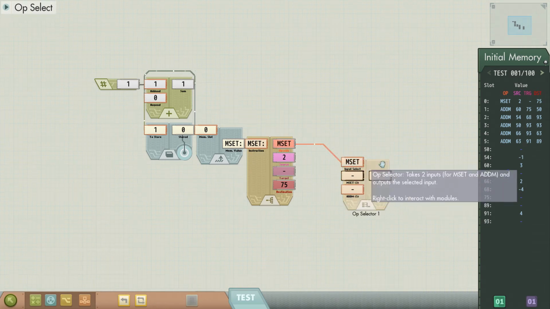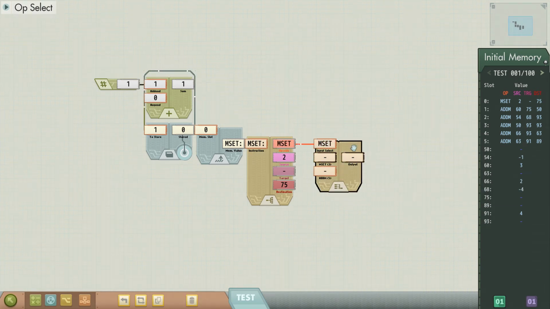And I guess we need this. So we have mset and addm. So what is addm supposed to do? It's supposed to read 2 slots and write the value to a 3rd slot. This seems substantially easier than the basic CPU to me, if I understand things properly.